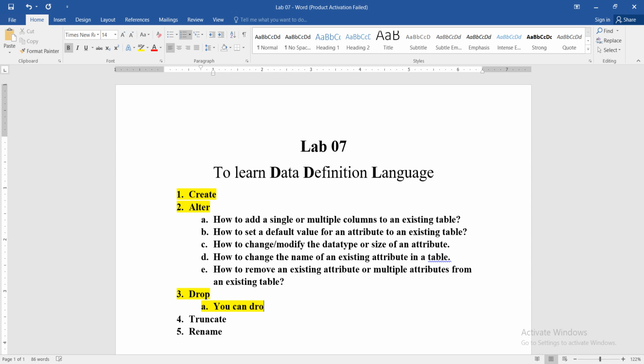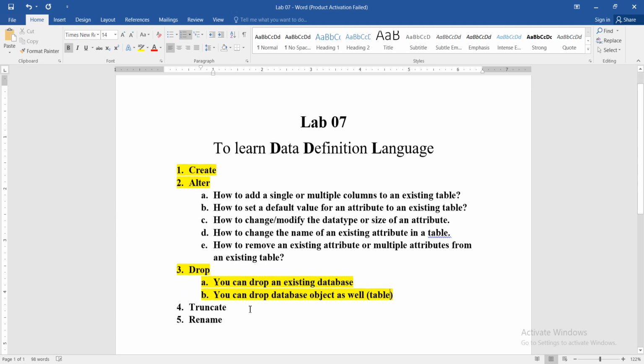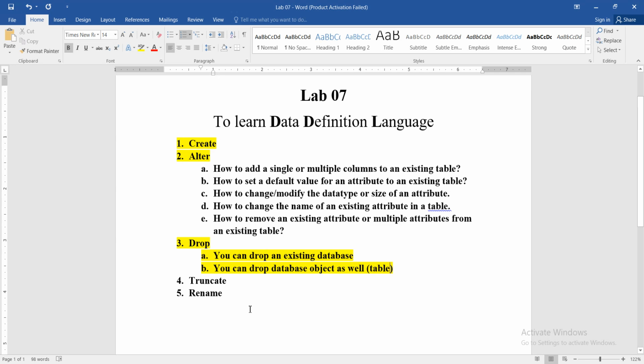You can drop an existing database, you can drop database object as well. Here database object means table. So we have completed drop DDL command.